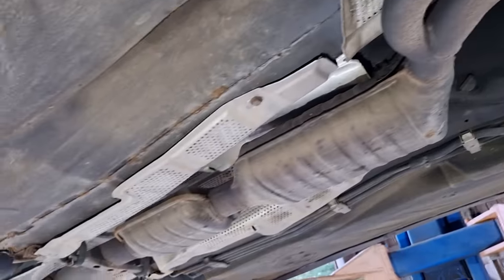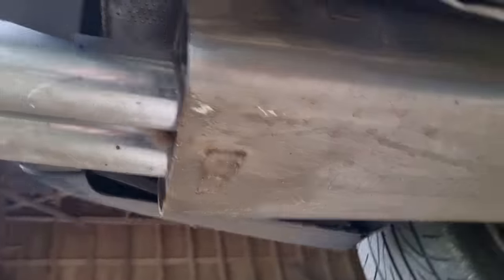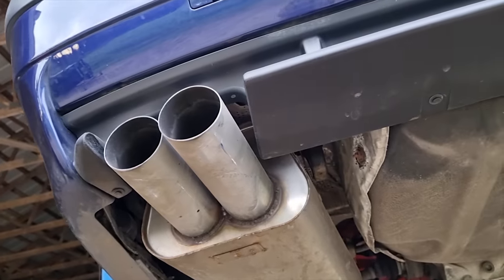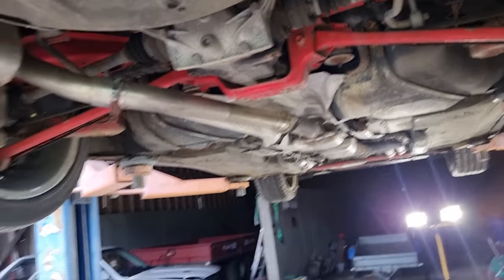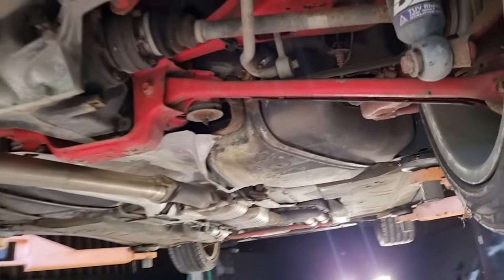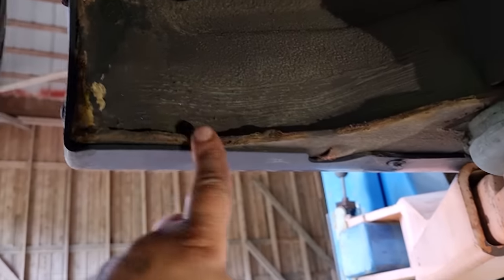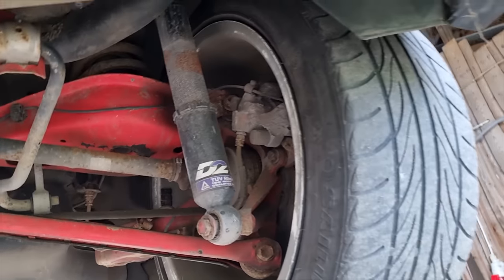Going backwards, I still have the 320i exhaust in this. The stock muffler rotted out, so I have this stainless steel one here. It's okay, I'm not really a fan of this, but it has worked okay. But of course with the new engine, I need to make a new exhaust system here. The rear end looks fine. I just see a little bit of surface rust here, but nothing critical. That would be good to fix, but not mandatory.